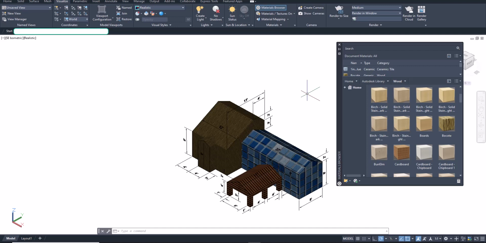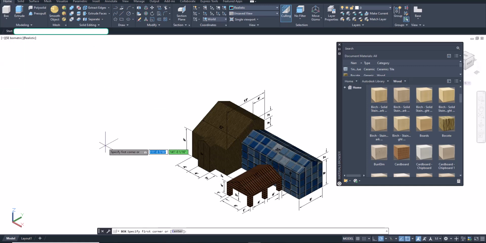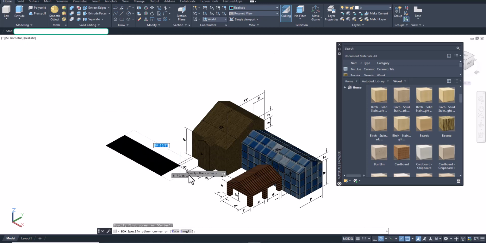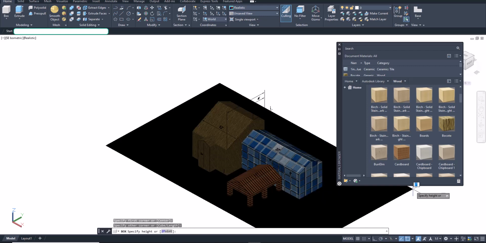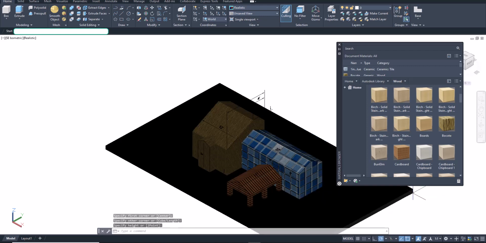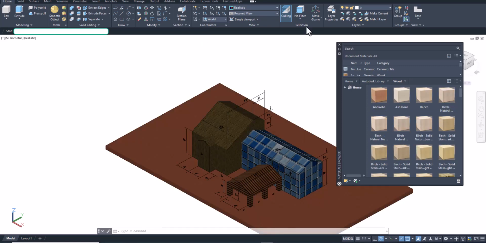Once you have your materials in place, most of the time I'll create a base so that I can see some of the shadows. So what we can do is go back to the Home tab and pick your box, and then with the box command, I'm just going to pick a point, pull my mouse all the way across here. I'm establishing kind of a base or a bottom. I'm going to pick a point, hold my mouse down just a little bit, and click. And so now I have this kind of like big solid box that's on the bottom. Okay, and then bring in whatever material you'd like on the floor itself.